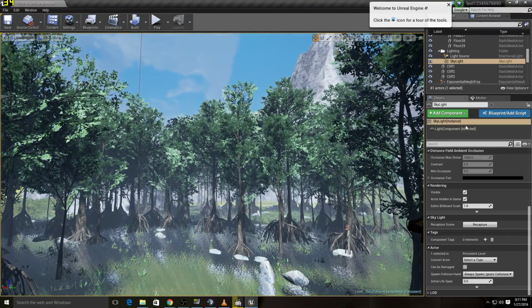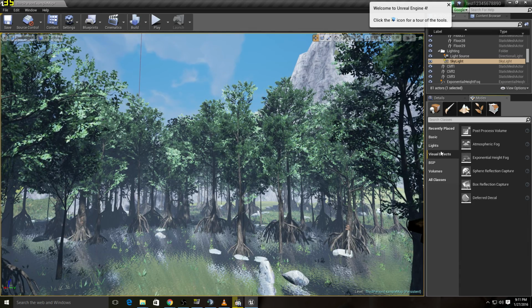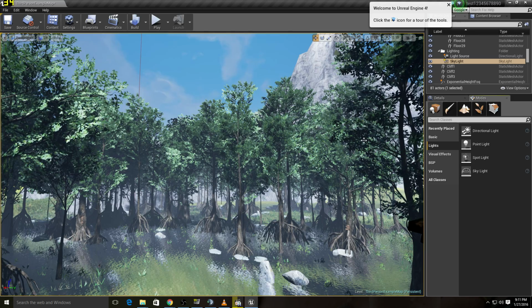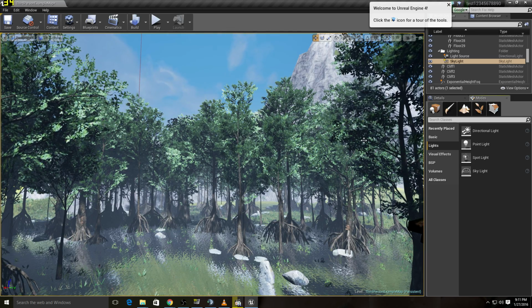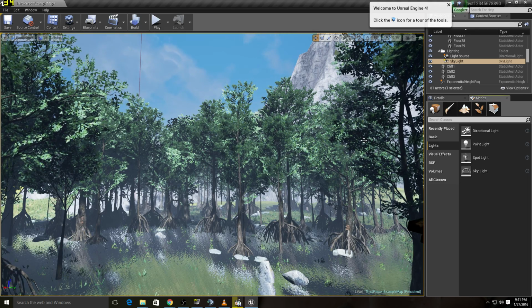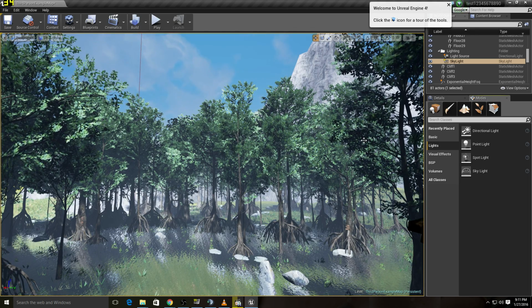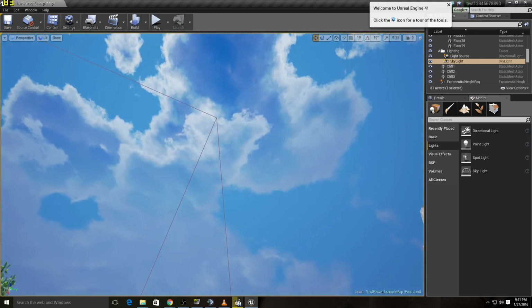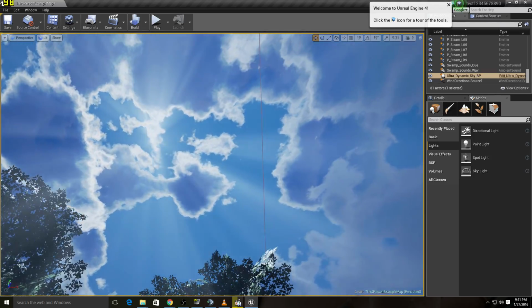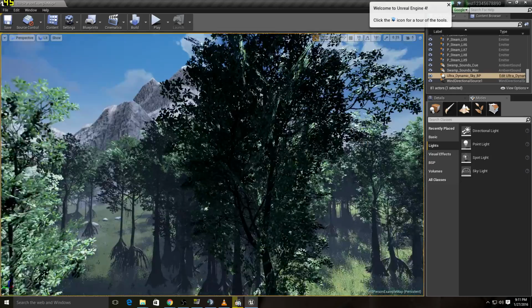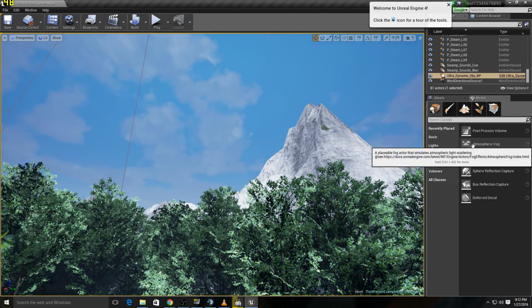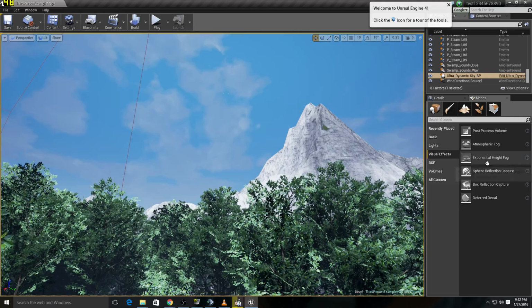So, we're going to go over this again real quick. Lights. Your best friend, the directional light. You're inside of a building, the point light, the spotlight. Outside, the skylight. The skylight can affect the entire world, so can the directional light, and make it look damn sexy. Next thing is your skybox. Your skybox can control the directional light to give you proper lighting throughout the entire thing. The last thing we're going to go over is the atmospheric fog and the height fog.